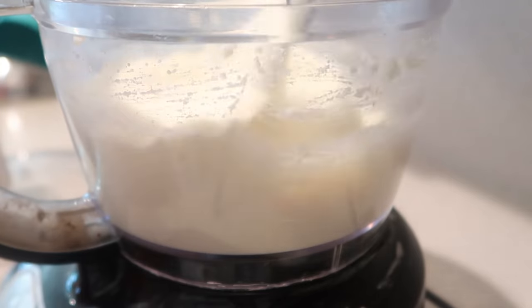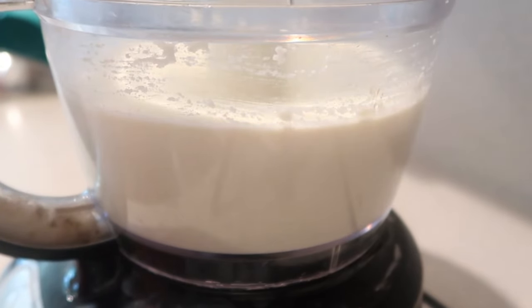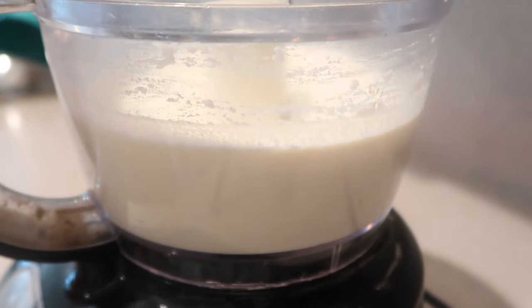Everyone has their own way of making cannoli filling. Some people leave it plain or add mini chocolate chips, cinnamon, grated orange zest, or candied orange peel. You can decide what you want to do. I'm choosing to leave it plain.